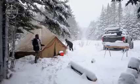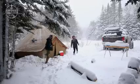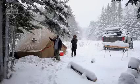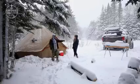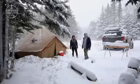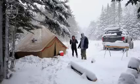Alright, so we literally just dusted snow off of the tent maybe 40 seconds ago, and it's already starting to accumulate on the tent, so hopefully that gives you an idea of how steady this snowfall is coming down. We're already over a foot of accumulation out in the open areas. Right here on our table and our bench, you can see it is stacked up quite a bit.